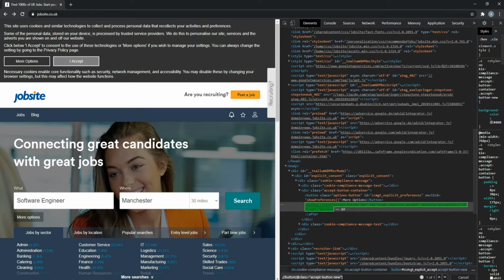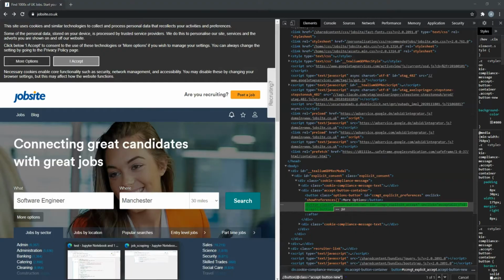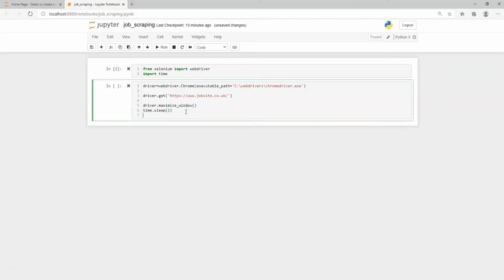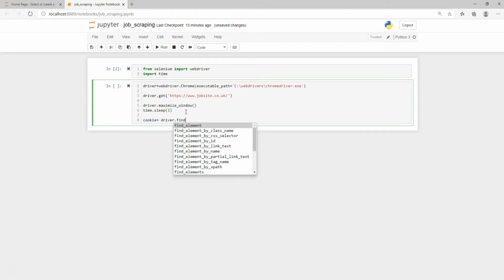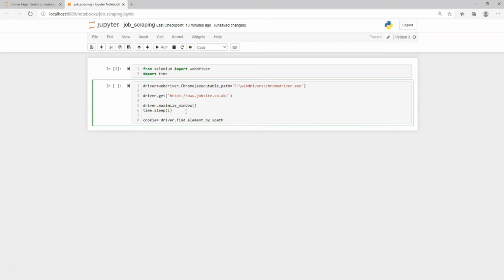Copy this expression, go back to the Jupyter Notebook, and now let's provide one cookie variable and store this expression inside. So driver.find_element by XPath. So it's this option here. And then paste down your expression.